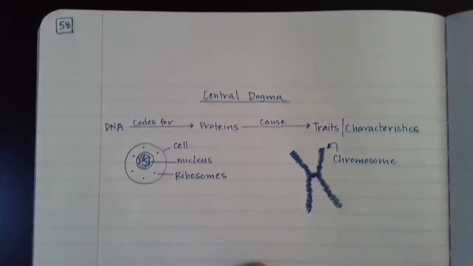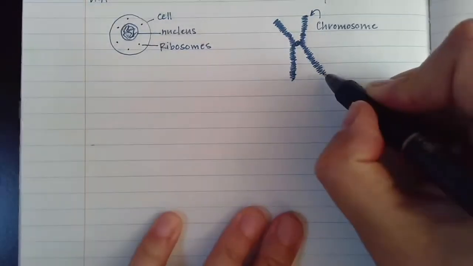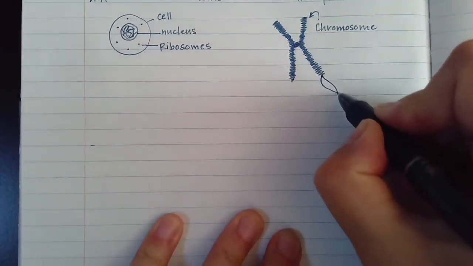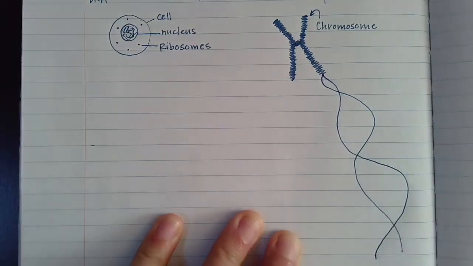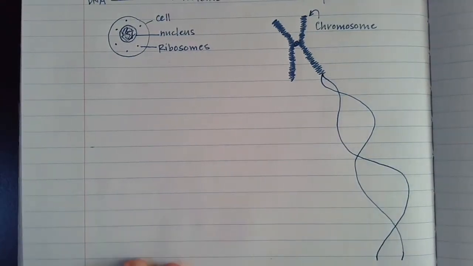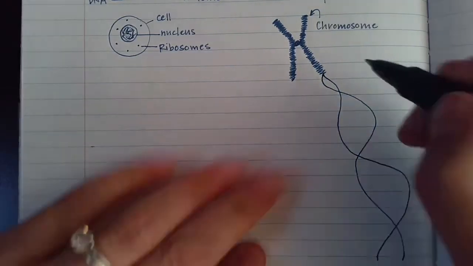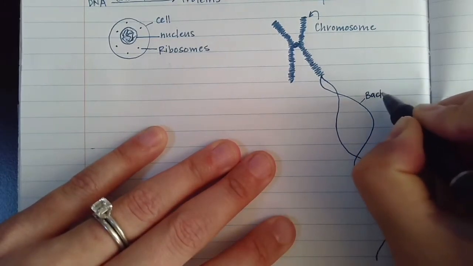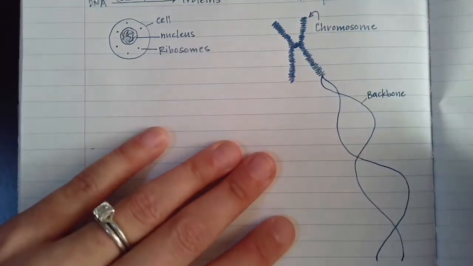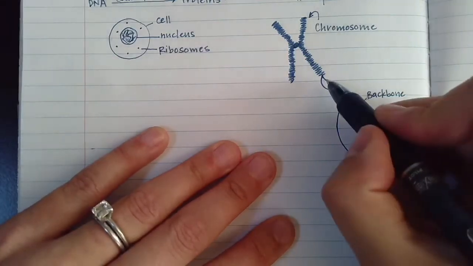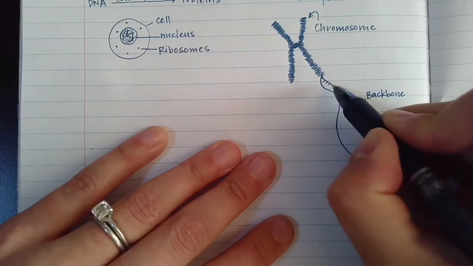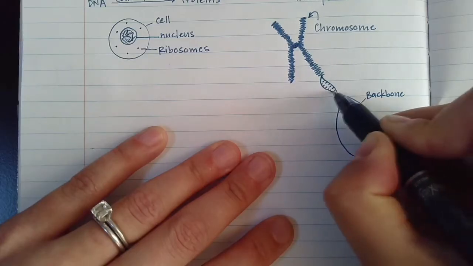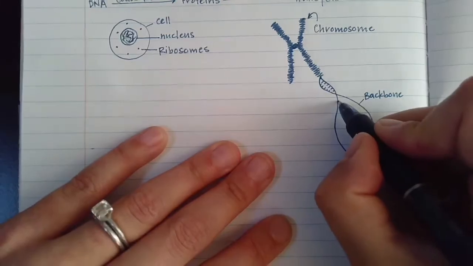Now, if I zoom in on this chromosome, if I take this DNA, I can stretch it out and it has this particular shape that's called a double helix. And what I've drawn, these two lines, these are actually the backbone of the DNA. And the backbone are the individual DNA strands. And each individual DNA strand has bases in between the two strands. It's kind of hard to draw it on that one because it's so narrow. This one will be a lot easier.